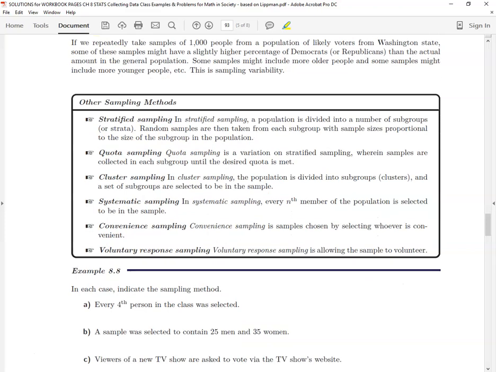There are other sampling methods that are good to use, but sometimes can have issues as well. The best method is simple random sampling, where you can just use a random number generator, or like the pieces of paper in a hat kind of idea, but we would use technology instead. But that's not always possible. And sometimes we want to make sure we have things balanced out for various reasons. So here's one that is a good one.